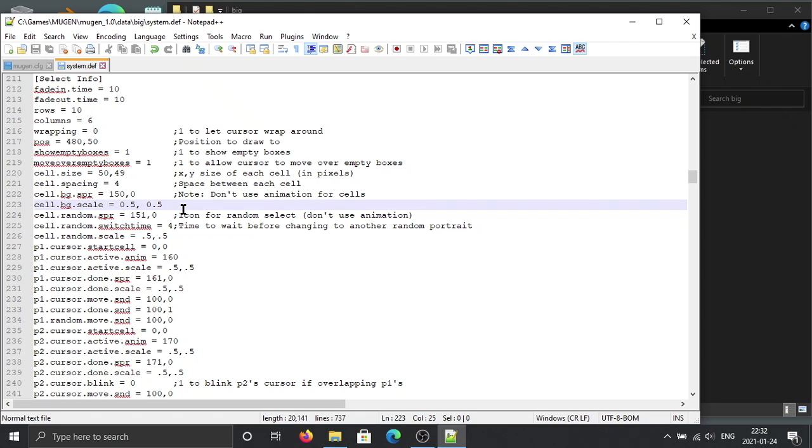So you know the only solution is to make every cell smaller. The original value is 0.5. So if we make it smaller again, then we are going to make it 0.25. Okay.